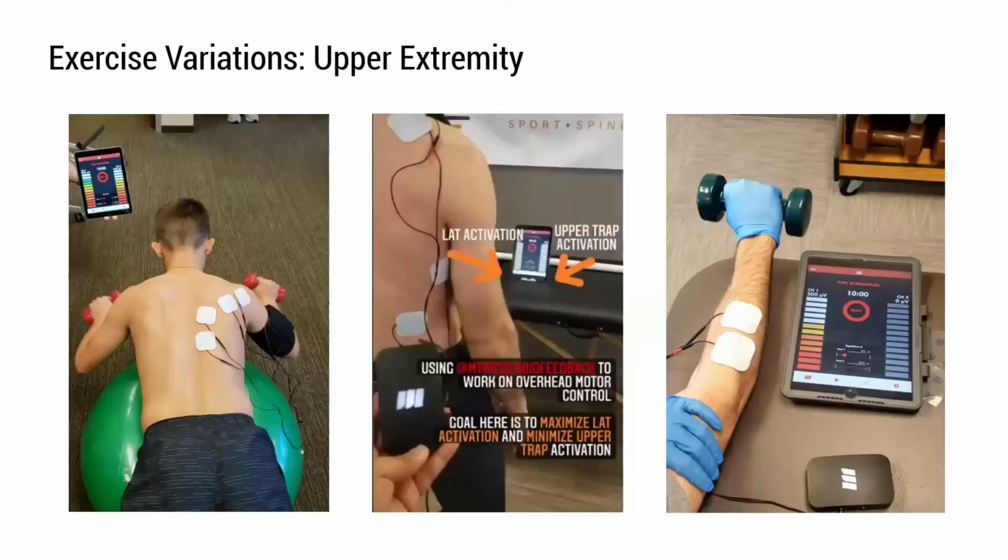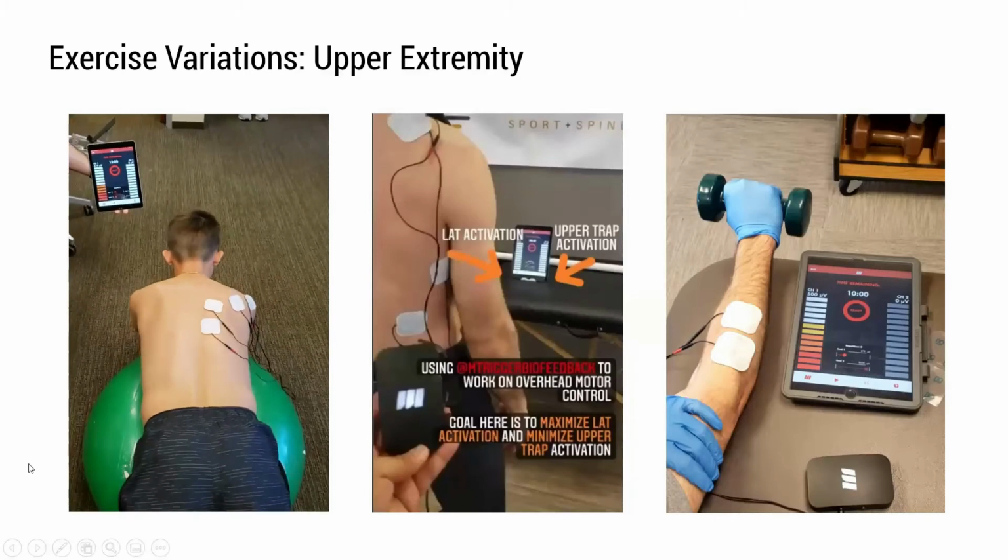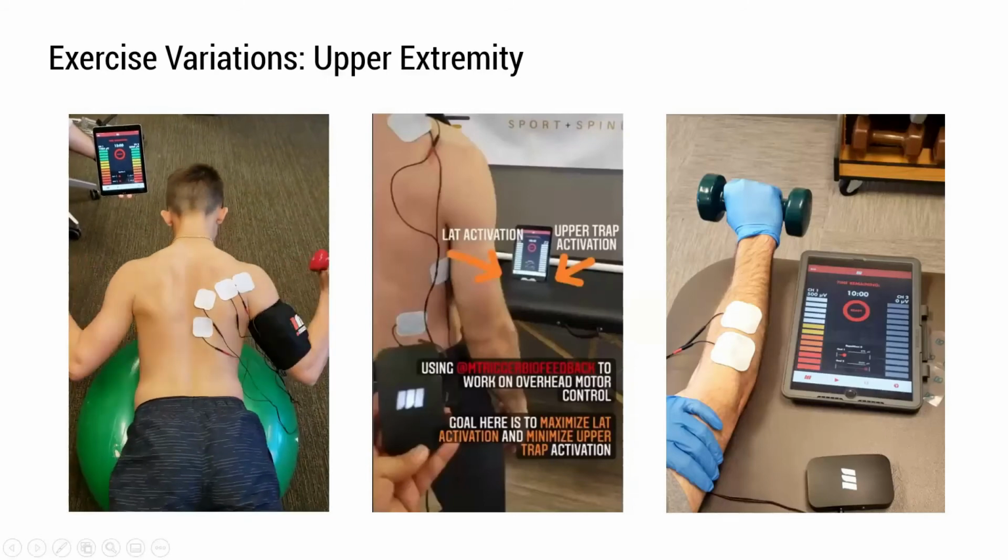So in terms of upper extremity, obviously we've also got a lot of flexibility here. On this first video on the left, this is a post shoulder impingement, and we're just looking at general rotator cuff activation. We've got the cuff on one channel, and a lower trap on the other channel. And we're just looking for activation across both here. So you're not always necessarily looking for compensation, but you can always get two channels of feedback.